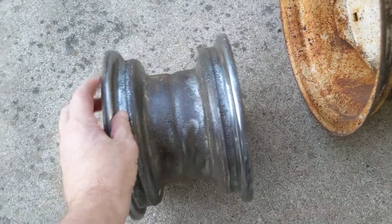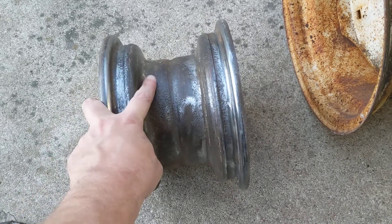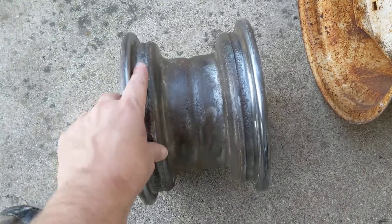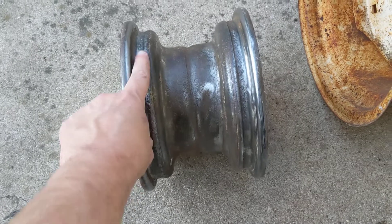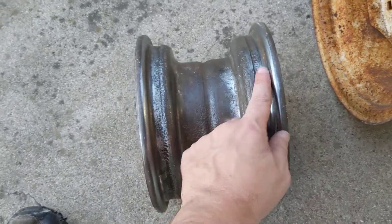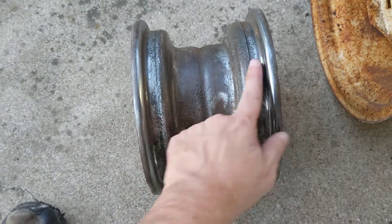So the main question is: if anybody has recommendations on those pressure washer sandblasters, and also do y'all know if I need to worry about this before I paint it? And if you have a good recommendation for what paint I should use on the inside here — I'd really like to protect it as much as possible.